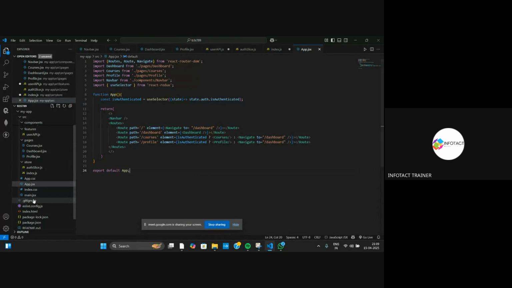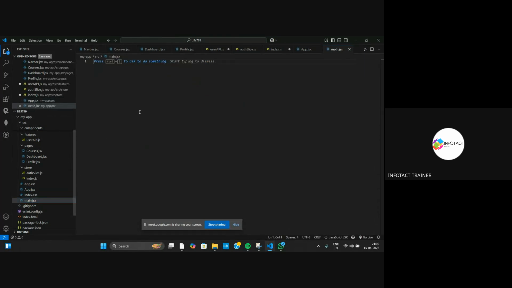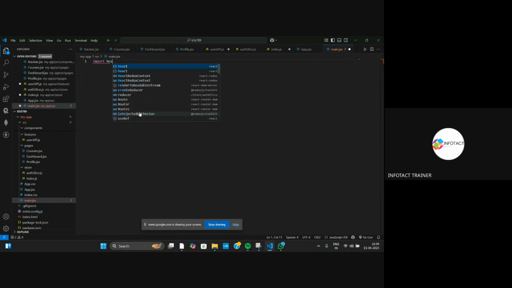Save it. Now finally moving on to the main.jsx file. Here I'll import React from React.